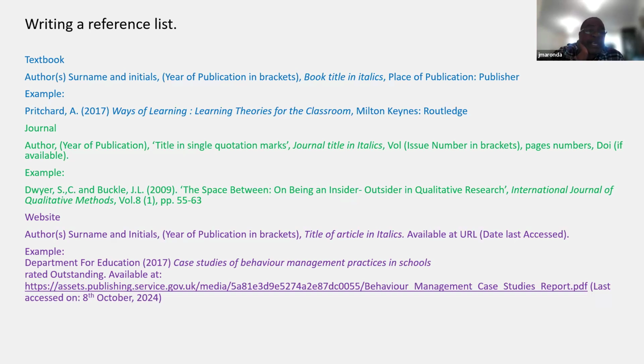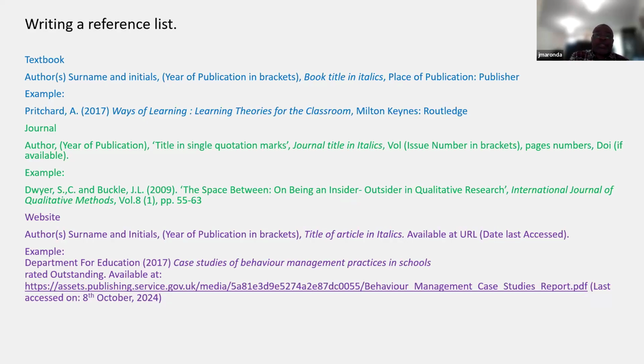For a website, it's surname of the author and initials, year of publication, then title of article in italics, then you put a full stop, then you write available at, simply copy the URL, paste it onto your document, and in brackets put the date you last read that particular article as given in the example there, right?